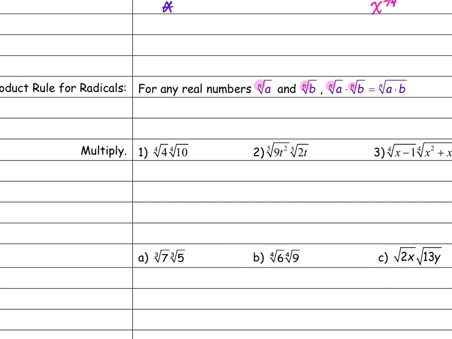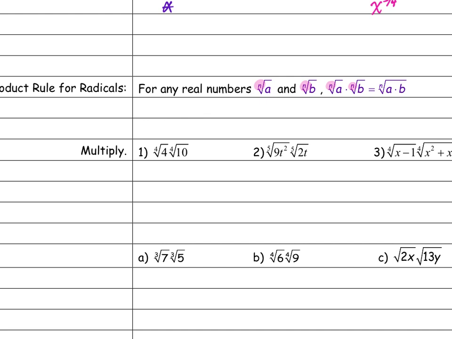So if what's inside the root is the same, then I can rewrite it as an exponent, and then the bases are the same and I can add the exponents together. But if what's inside the root is not the same, no. There is a way in specific circumstances, but will that ever happen? No. All the ones we're going to do will have the same root, so you're not going to have to worry about it.